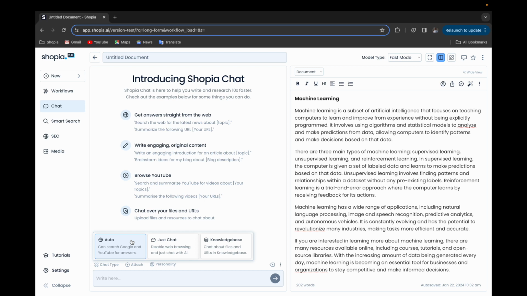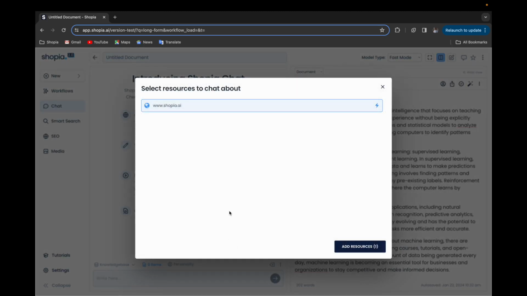Now, if you want to disable these features and you want to focus on just speaking with the AI, let's say you're trying to brainstorm an idea and you don't want to keep searching the web, you can enable just chat. And if you have files and resources, so like 100-page documents or long PDFs, you can enable knowledge base. And what this allows you to do is chat over the different resources that you have.